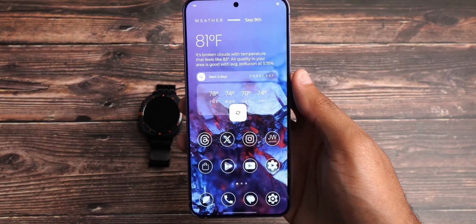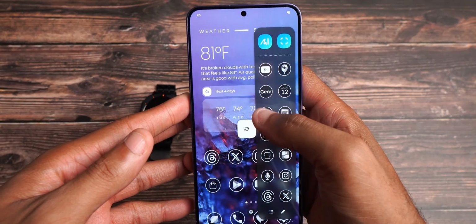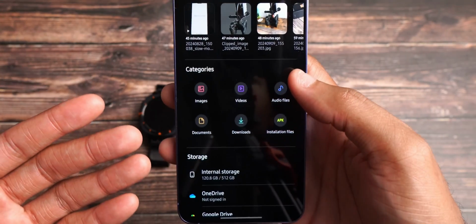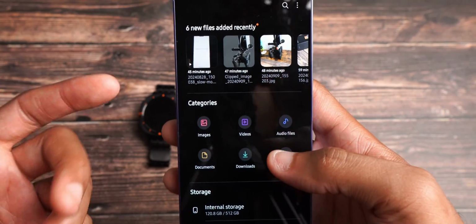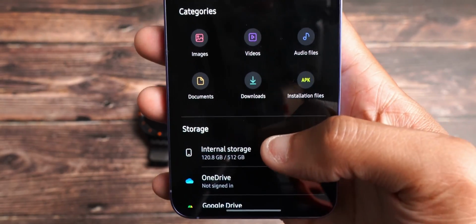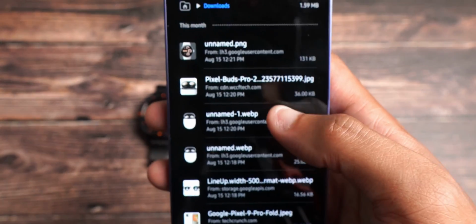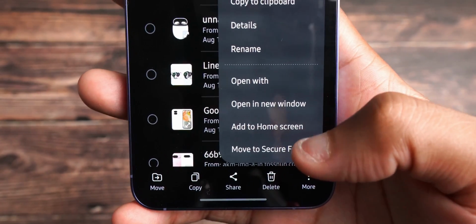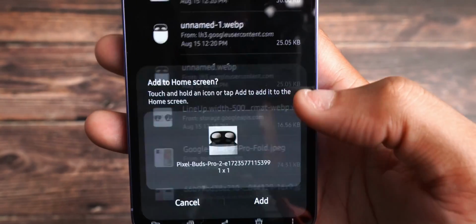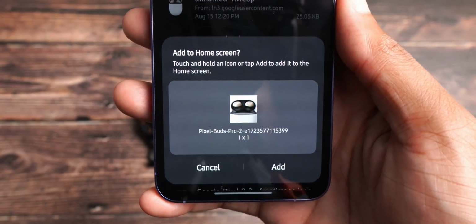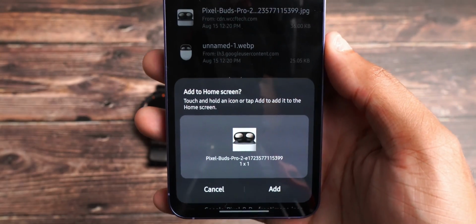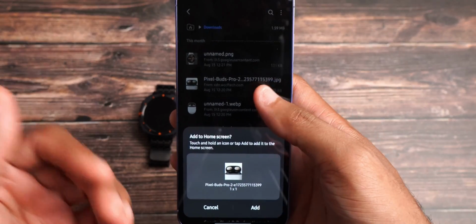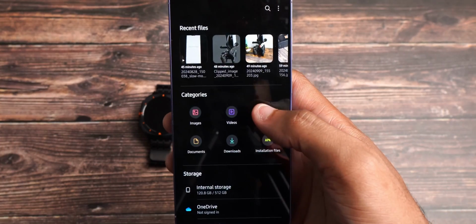Samsung's File Explorer app, My Files, has also got some updates. So upon swiping over and selecting that folder, which should be right here, I'm in Files. Well, now you're able to add any file to your home screen as an app. And so let's say I come into Downloads and I have this image here, I can press and hold, and upon hitting this button here, I can move, add to the secure folder, or add to home screen. And so by adding to the home screen, it's going to add that file to my home screen just like so, and it will add right there. That's very good to see, very useful. Maybe there's certain files that you want to have quick access to, and being able to add it to your home screen is perfect now with the My Files app.